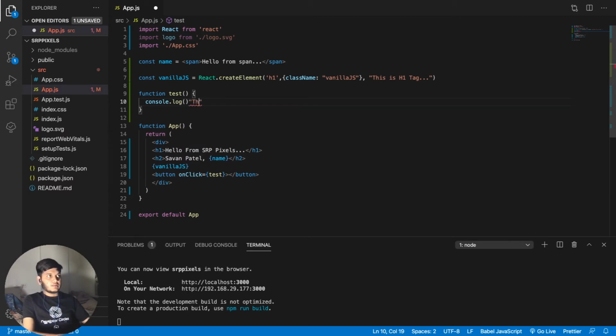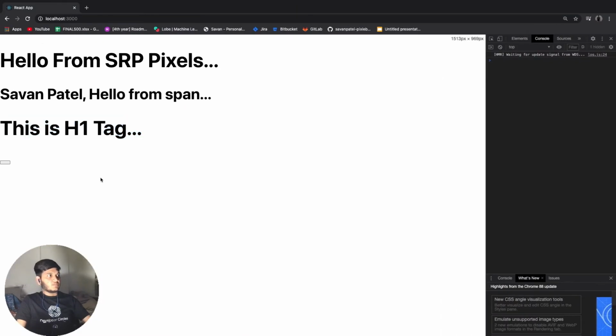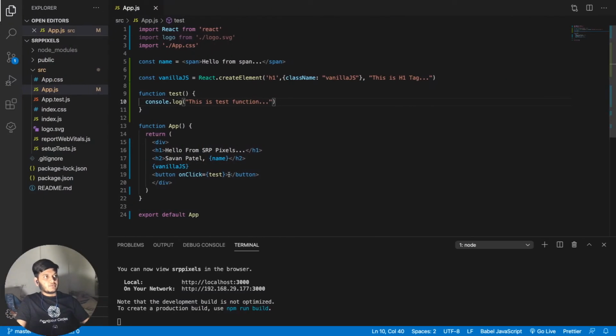Simply this, we have to write inside the brackets, this is test function. So let's move here. Sorry, we have to write something in the button. Click me.